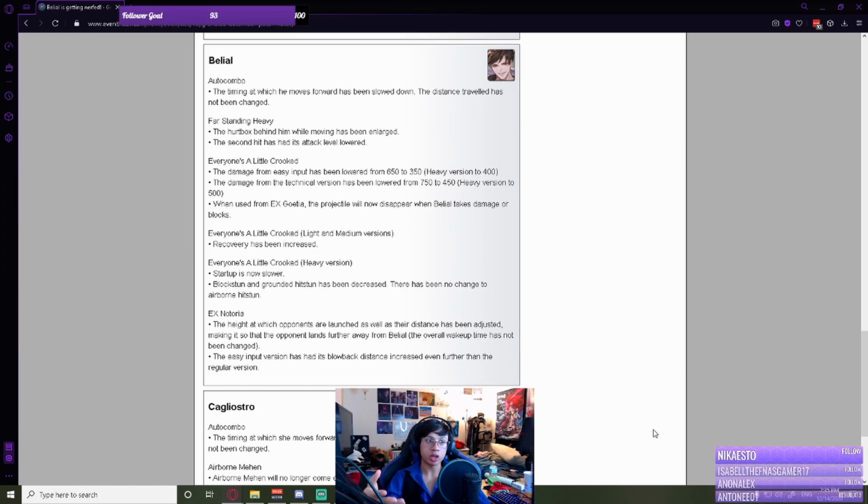So if you actually block that move, you can punish him even harder, because that move is pretty safe to use. You can just kind of throw it out there, right? It's just a good button to press, and you don't get punished for pressing that button, right? Your punishment is that you're even, which is not a punishment, you know? So overall, I'm happy with the patch notes.